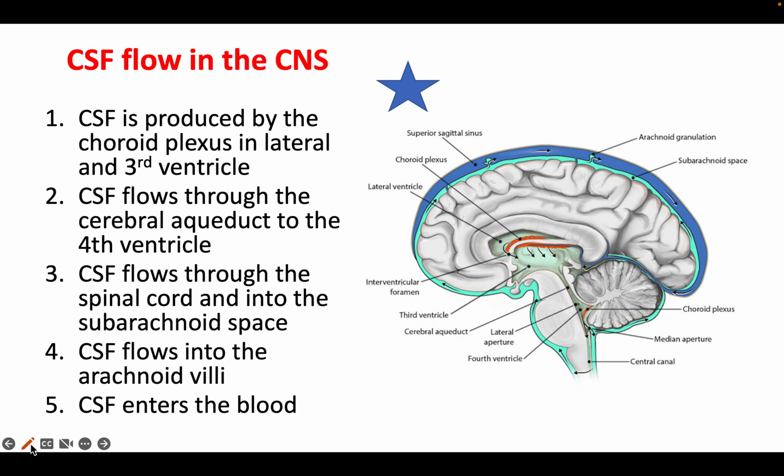So here's an outline of how CSF flows throughout the brain. We know it's made in the choroid plexus that we just mentioned, in the lateral and third ventricles. From there, it goes through the interventricular foramen to the third ventricle, through the cerebral aqueduct to the fourth ventricle. From there, it can go into the central canal of the spinal cord, or into the subarachnoid space. Once we're in the subarachnoid space and we are ready to reabsorb it, we can go into these arachnoid granulations that we see here, return it back to the dural venous sinus, and then we're back in the blood, and we can ultimately make more of it whenever necessary, okay?